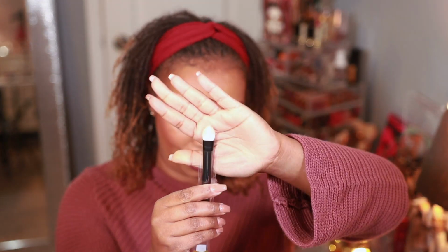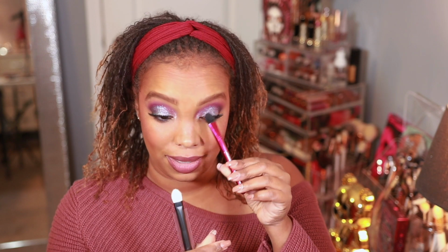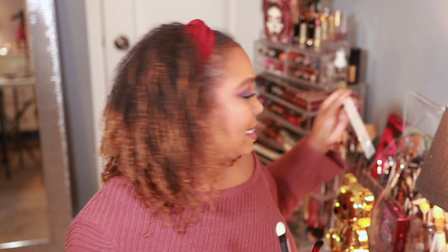In addition, I believe this is a new brush also, which is the 33. So I do have another brush like this by, let's see, I think this is a Chikuhodo brush. Yes, this is a Chikuhodo brush. So what's nice about this is you can get the corner. I forget about this brush, I really do. And then I have another Chikuhodo brush. I know I'm a little off target, but I was like, dang, this brush is nice. What is this?